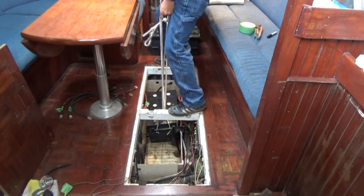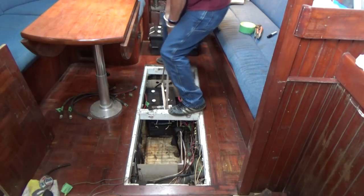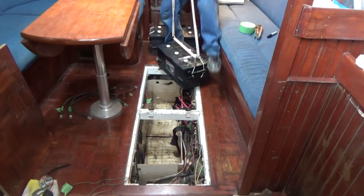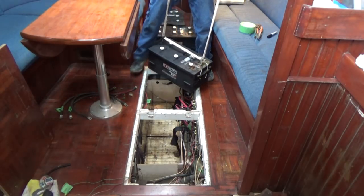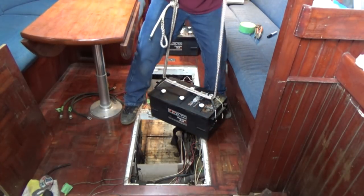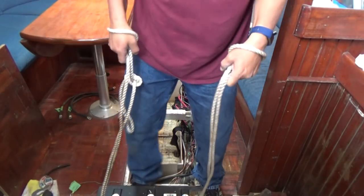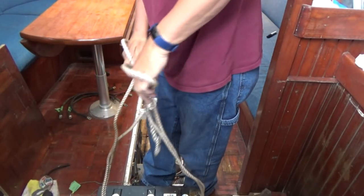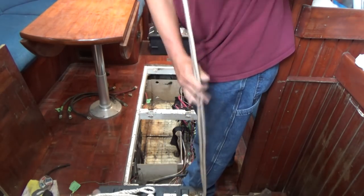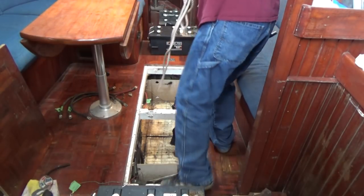And then stuck my hands in here like that. And out she comes. Let's see if we can work this thing down. Is it heavy? Absolutely. Oh, I need some help getting these out though. Out of the boat, that is. Alright, so I got one more to get. I'll have to go somewhere.